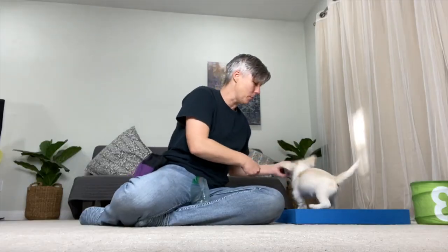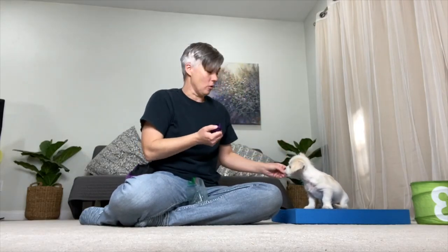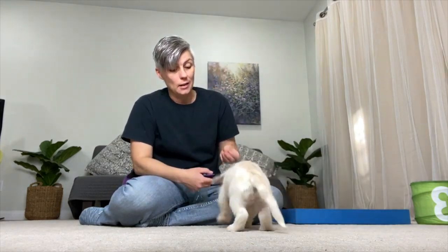A lot of times people think that the puppy is stubborn or just doesn't want to learn or they're not smart. But the thing is that if you train them to do the same behavior repetitively, like sitting, downing, come and stay and all that, what can happen is that the puppy can start to predict that when you have treats and a clicker, it's all about a sit, and then it's really hard to get other behaviors.